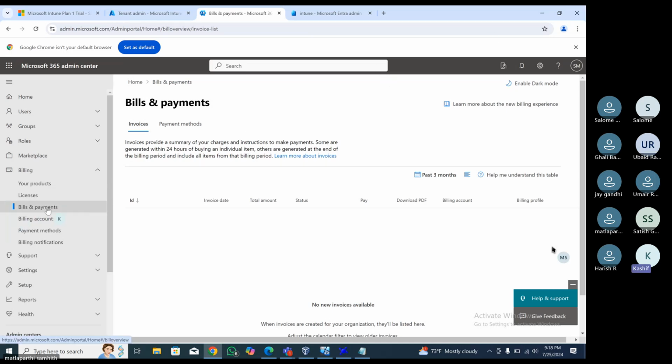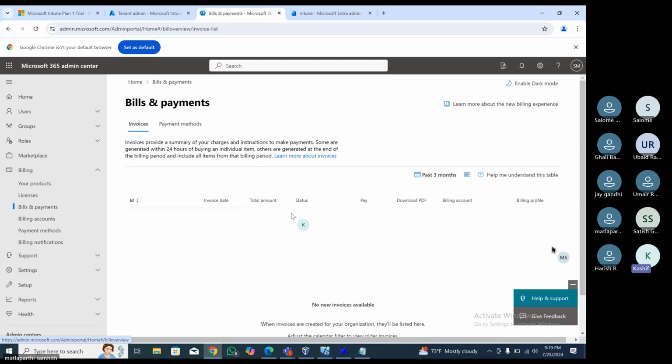Okay. Now, bills and payments. You can check your bills and you can make payment to Microsoft from here. So it is not for you because we are using free trial one. We will not get any payment here. I mean, we will not get any bills here.